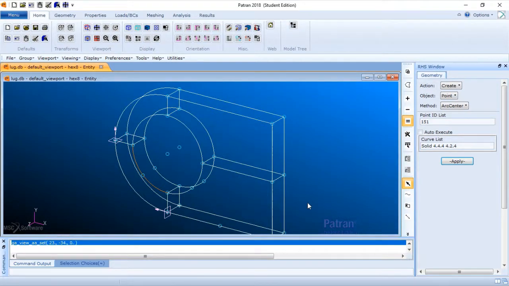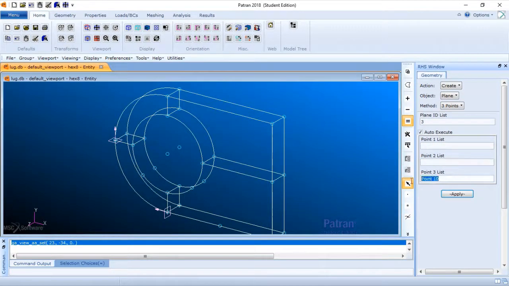Now we want to make 2 new planes, and to do so, we go to create. We change here to plane. We select 3 points. We're gonna erase these ones first. Point 1, where we want it to be the first one, is gonna be here. So to do so, we select here, then we select point number 2, the one in the center, and then we select this one, and voila, there's one of our planes.